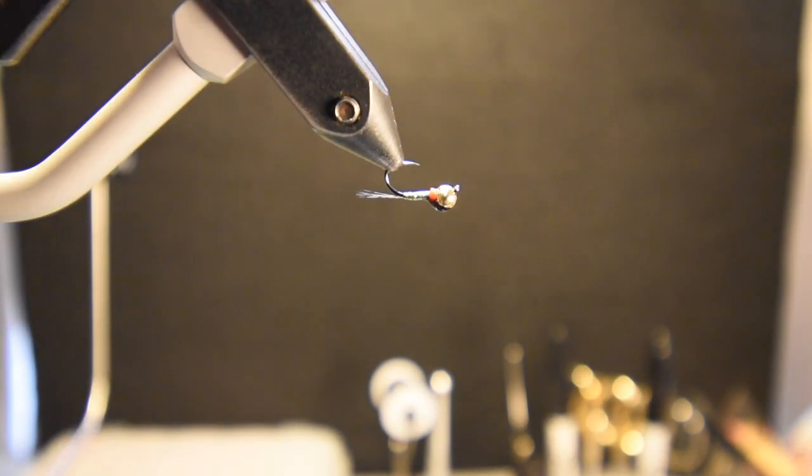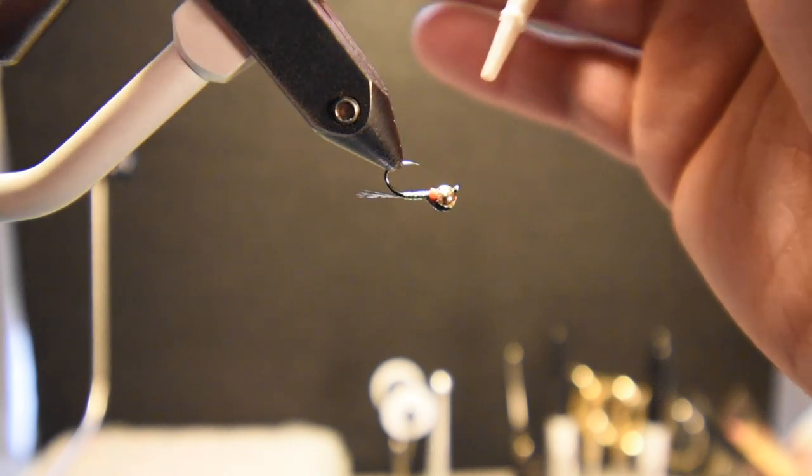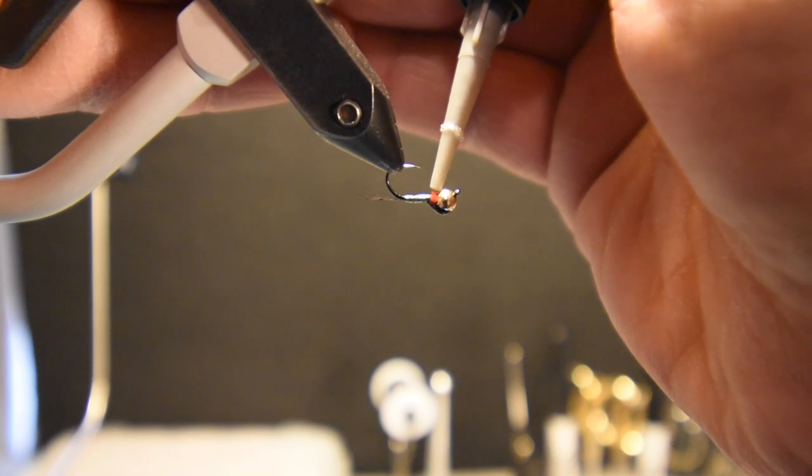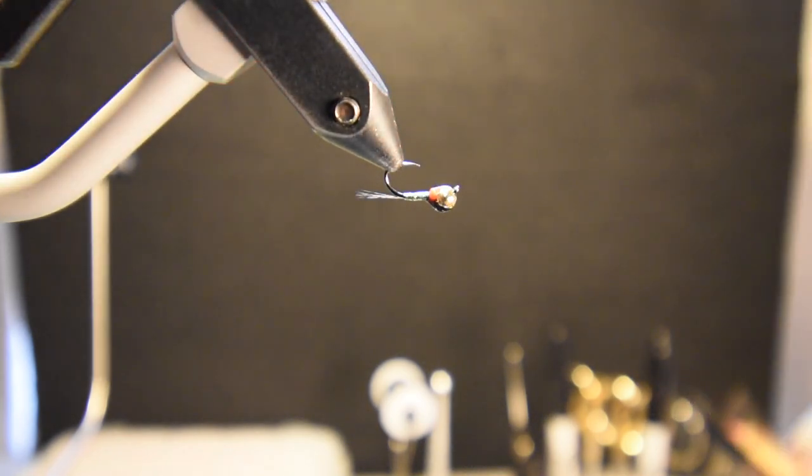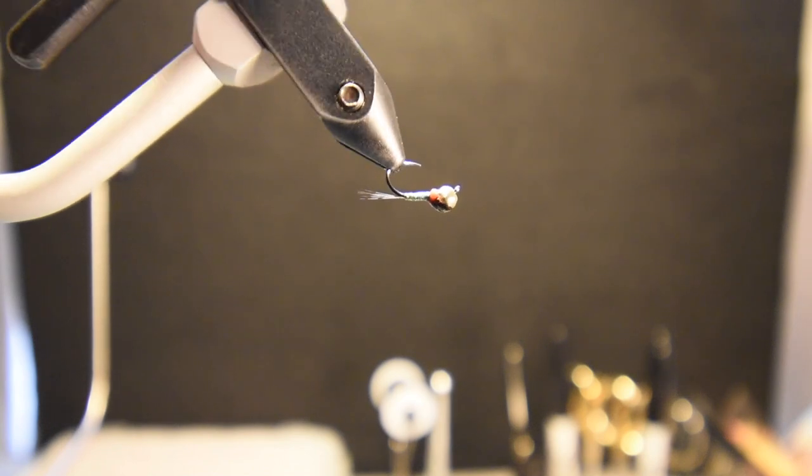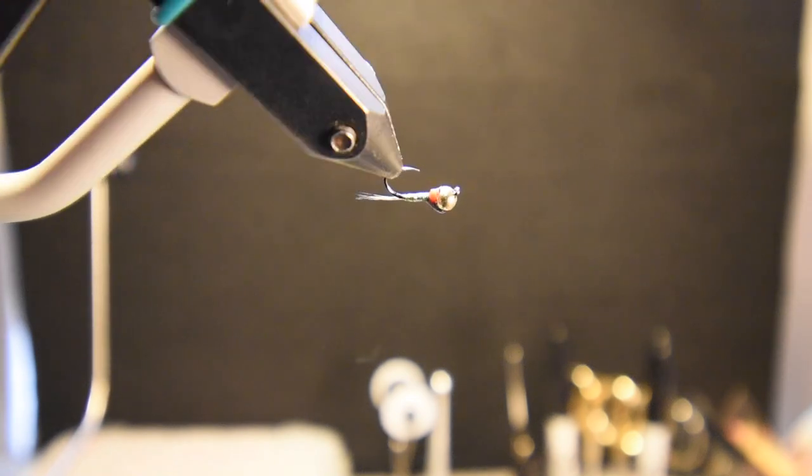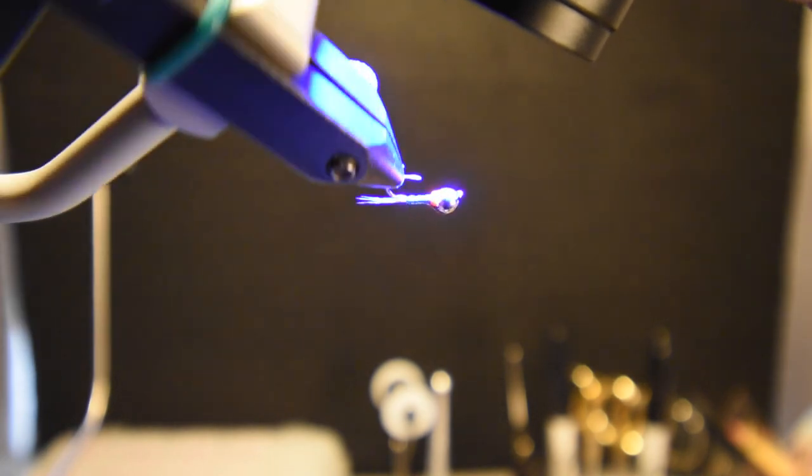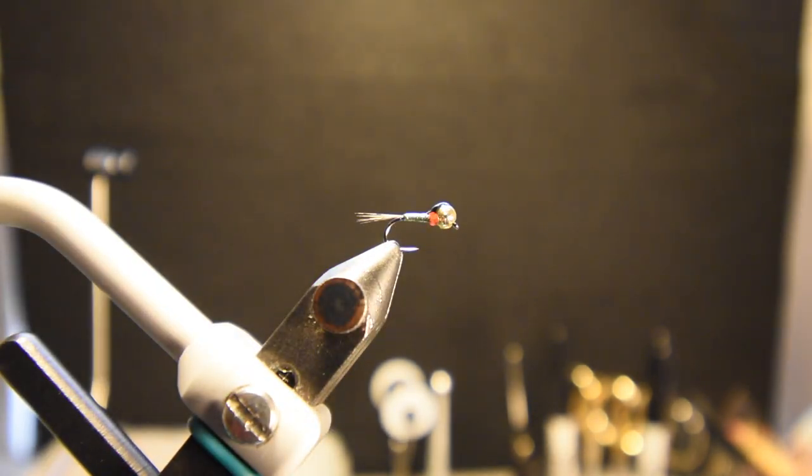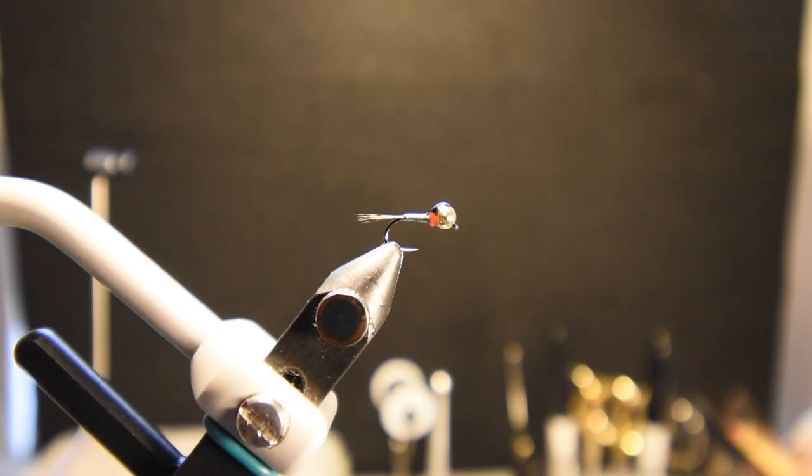Okay, so that's pretty much it right there. I might hit it just on the underneath with a little more, just to kind of fill in this throat there. And that I'm just going to let it settle so it should even itself out. Rotate a bit, hit it with the light. And that's just to reinforce the thread collar there more than anything. I just felt like the thread was just a little too exposed. Alright, so that's Pretty Chingon number one with the UV resin, and let's go ahead and do the other stuff, the Sally Hansen's and the Tactical Fly Fisher resin.